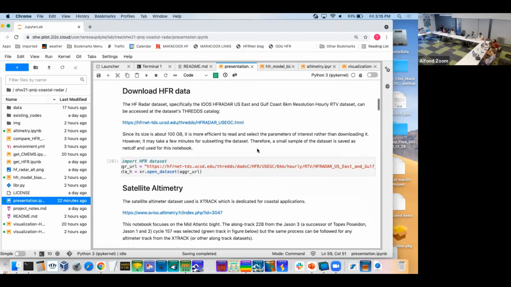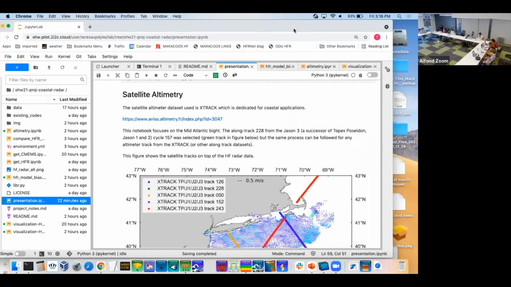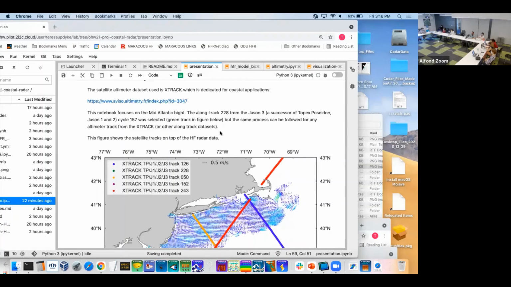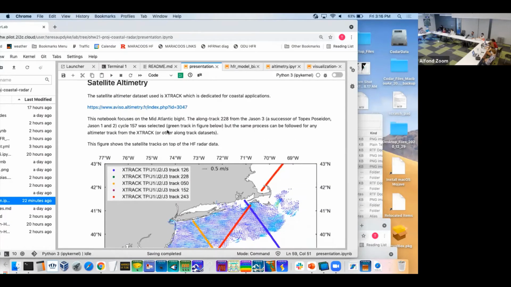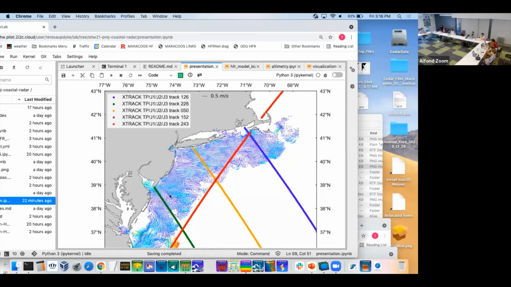We downloaded the data from a national repository, a THREDDS catalog from the IOOS National Network server, and pulled satellite altimetry data. The focus here was the Mid-Atlantic Bight, and there were several satellite passes that went through in May of 2020.